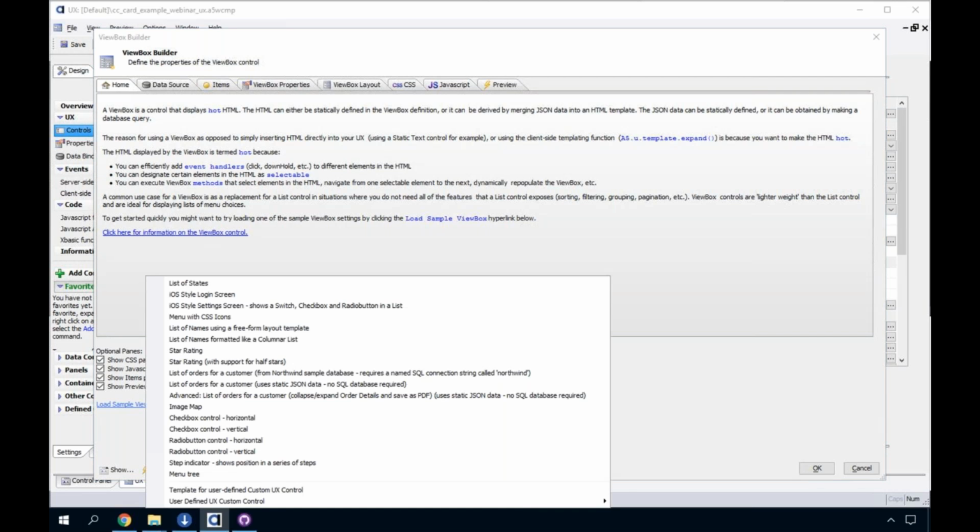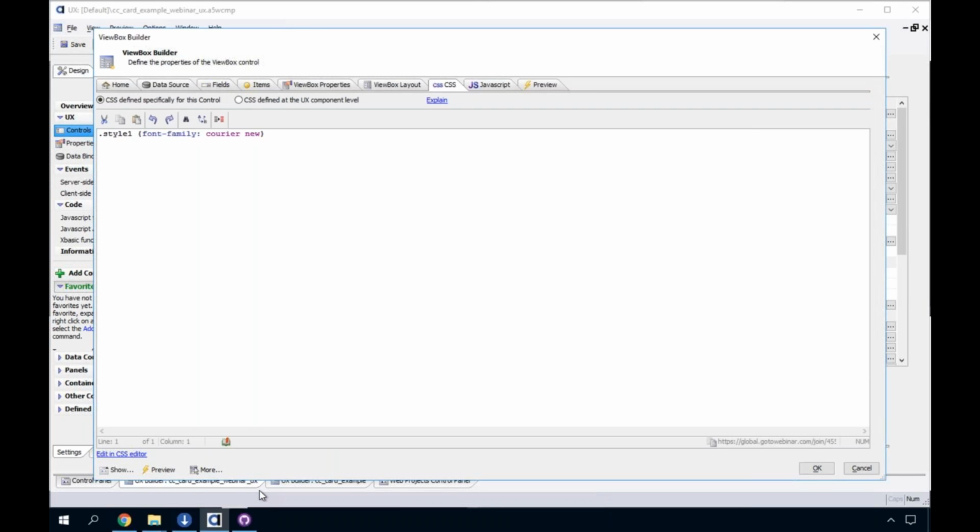As we mentioned last week, there are tons of great ViewBox examples that I would highly recommend playing with, because it gives you an idea of how these things work. But the one I'm using is at the bottom, which is a template for a user-defined custom UX control. This template is pre-created and ready to go. Once you create a ViewBox, you select that, and I'll do that now. And it's gone ahead and set it up.